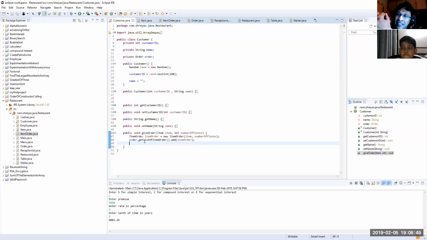Yeah, but listen to me. This is for your command based application. But now suppose you are developing a mobile application. There the customer will put the order on the mobile phone, right? Nobody is there to ask whether the customer is ready for the order. Whenever the customer is ready, you will put the order on the mobile phone.